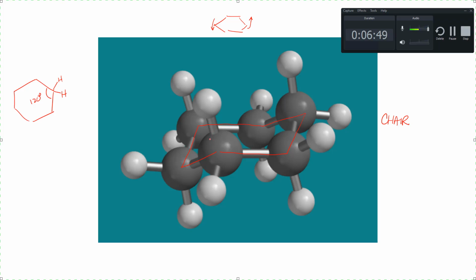And so the chair conformation of cyclohexane. This is called a chair conformation. The chair conformation of cyclohexane makes the cyclohexane molecule the most stable of all the conformations. And we'll come back to this structure in a minute. Now, if you notice these hydrogen positions in this cyclohexane, there are two distinctive kinds of positions.